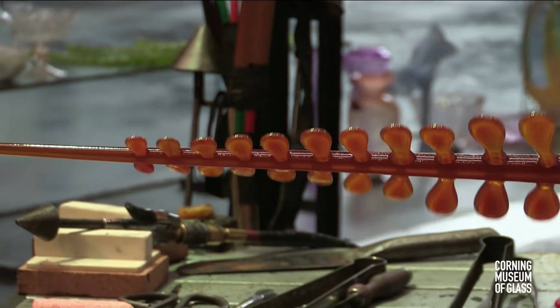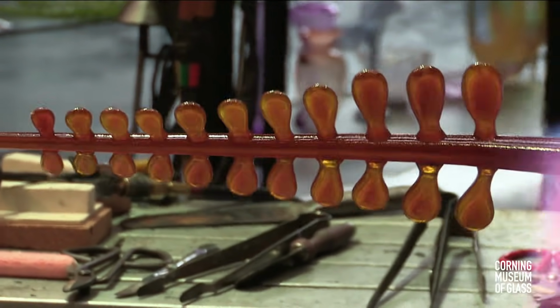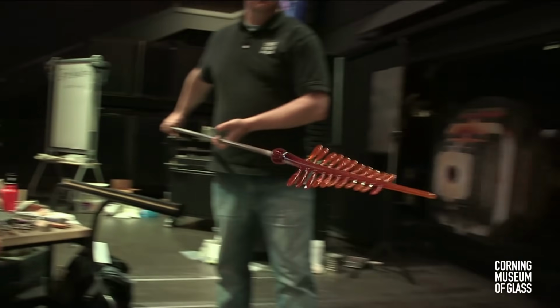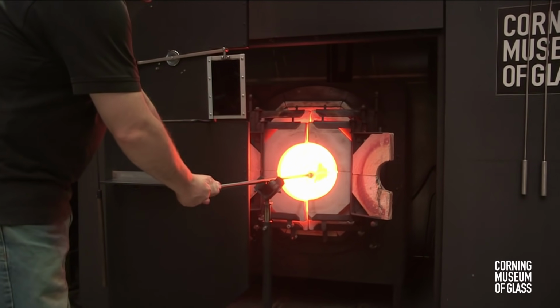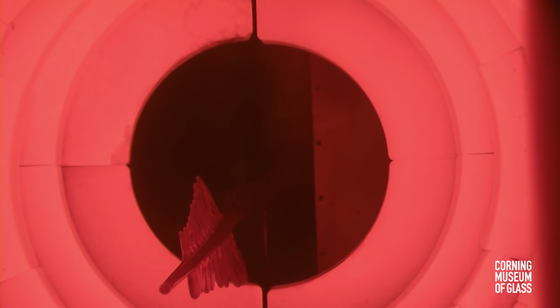Yeah, great question was, can you blow glass by yourself? Do you always have to have a team working together? And you certainly can work on your own. I think Jen, when she's at home at her studio, she works on a smaller scale and she does make these by herself. But I think you're pretty limited in terms of the scale and the complexity that you can bring to your artwork when you're not working with a team.